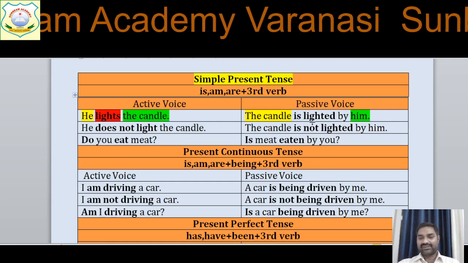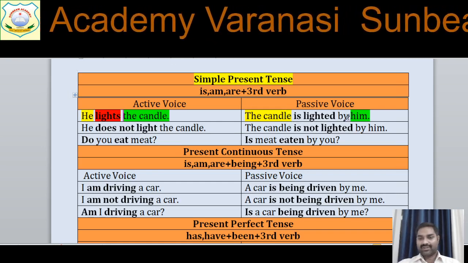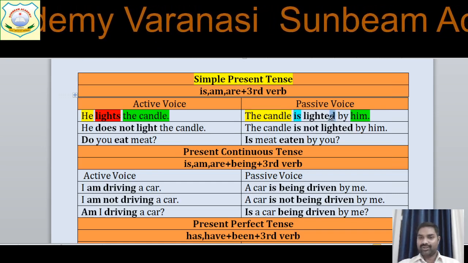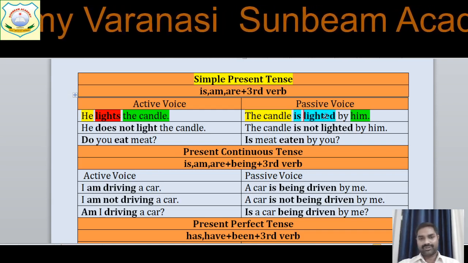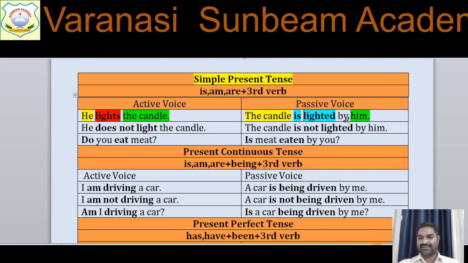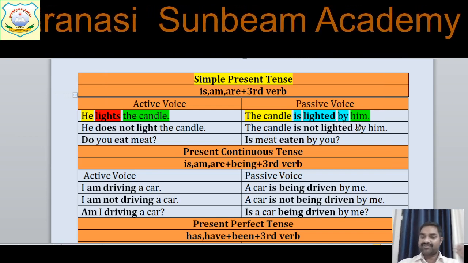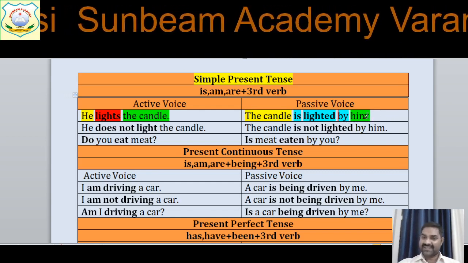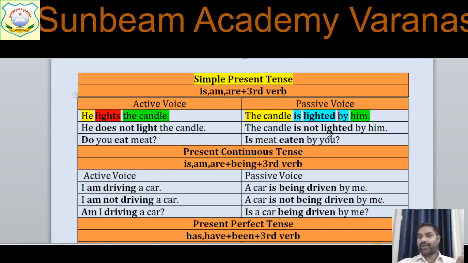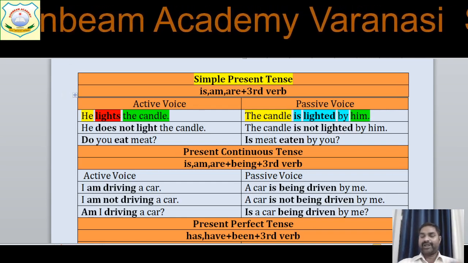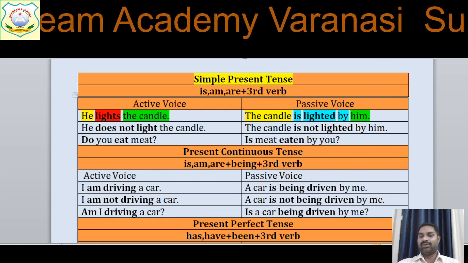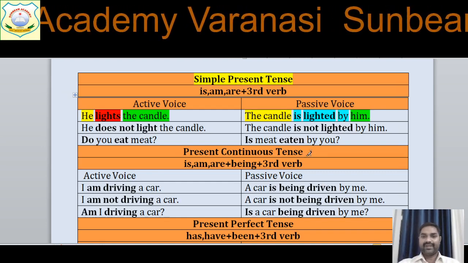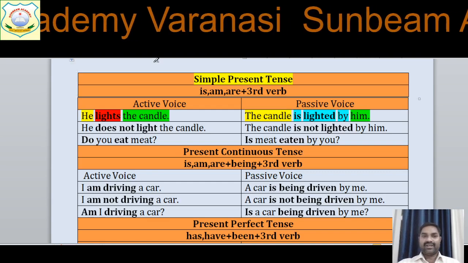Now children, learn how you are making use of the things between these two. First of all, you are using is. Okay, and then as I told you, the main verb will always be in the third form. You have changed the main verb from lights into lighted. And then you are using the preposition by. We always make use of the preposition and then write down the object in passive voice. But we are not required to write the preposition by and show the object when the doer is unknown, or when the doer is understood. There are these two things. Mind these things.